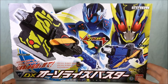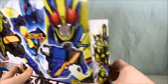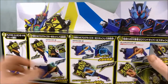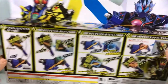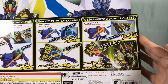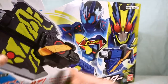So, very fun, colorful front of the box. I like that quite a bit. On this side you can see Assault Wolf using it in the gun mode. And on this side you can see Shining Assault Hopper using it in the axe mode. Not too much going on down here on the bottom of the packaging. But spin it around, and again, you can see Shining Assault Hopper with the axe, Assault Wolf with the gun. Makes sense. And then it shows you how to use it with Progrise keys, which of course we'll take a look at. It does need two AAA batteries, as you can see right down there. Otherwise, that's going to do it for the packaging.